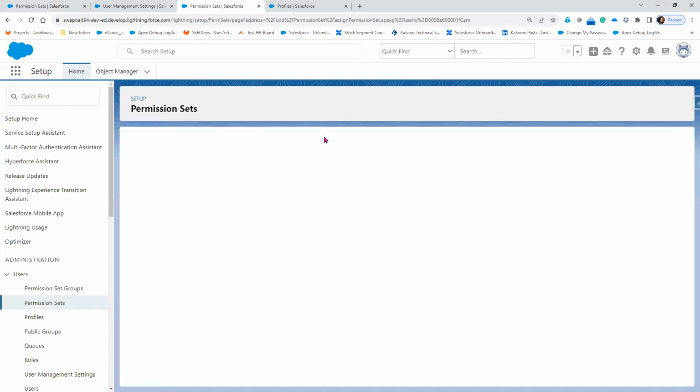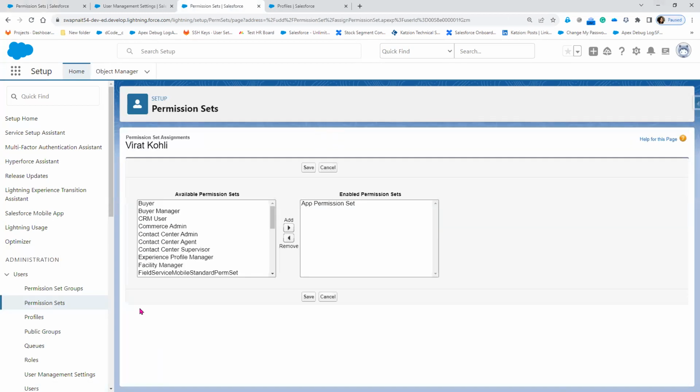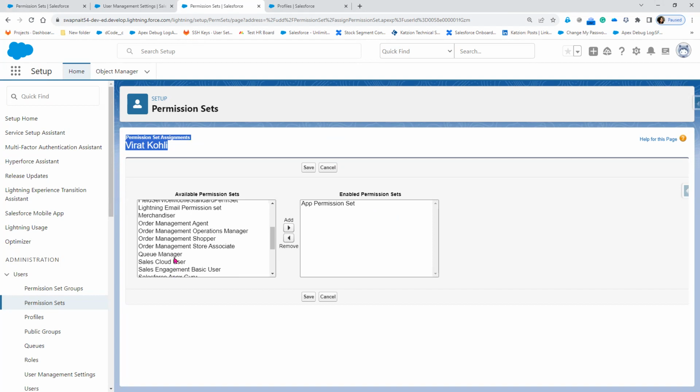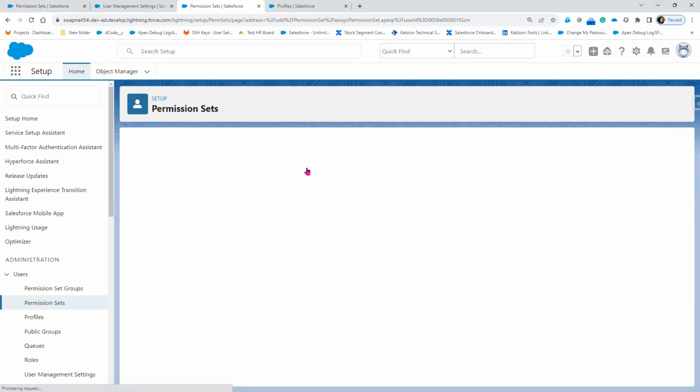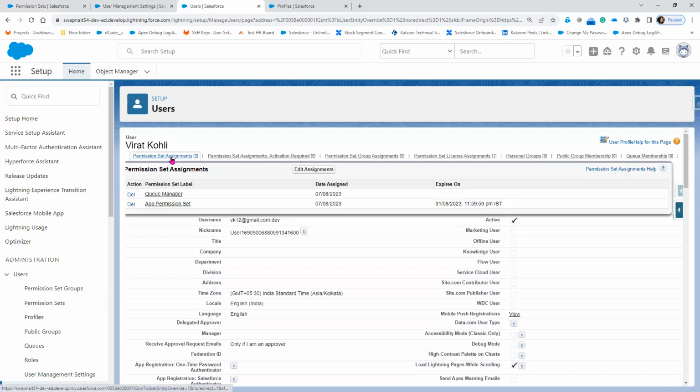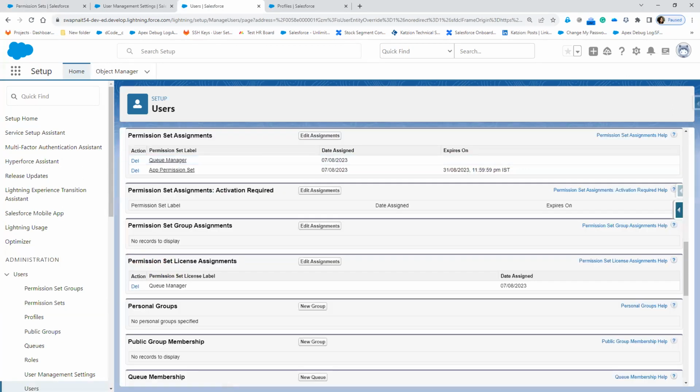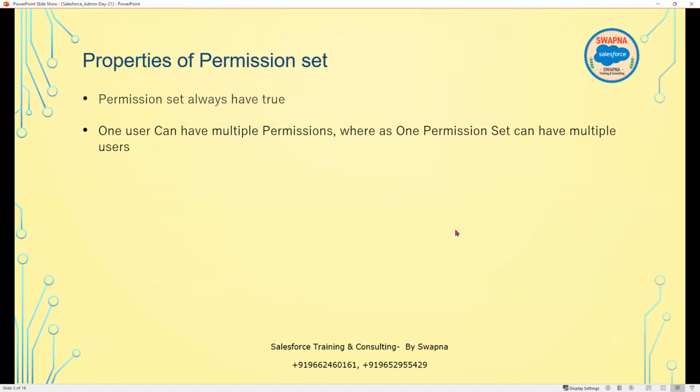But if you want multiple permission sets assigned to a single user, you can assign them. You can assign multiple permission sets to this user. Similarly, one permission set can have multiple users.